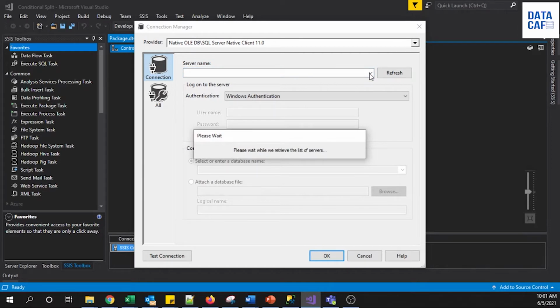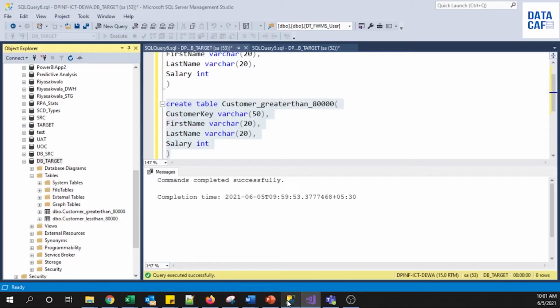To get the server name, you can simply click on this drop down and it will load your server name, or else you can take the connection server name from SQL Server. I will show how to take this connection name.